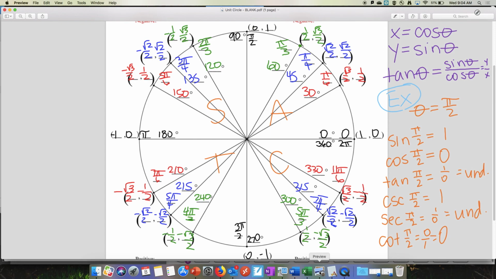My advice to you for tonight is to have your unit circle in front of you as you're answering the questions. Also, kind of recognizing the patterns and putting those in your brain. Tomorrow we're going to do some more work with the unit circle and using it, but by the end of class tomorrow, we're going to practice doing this without looking at our unit circle.